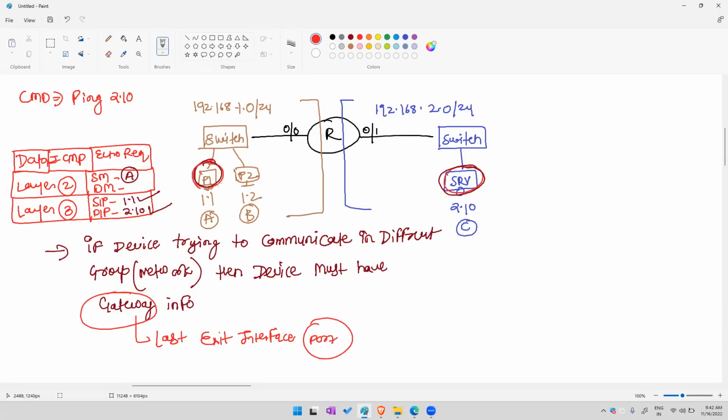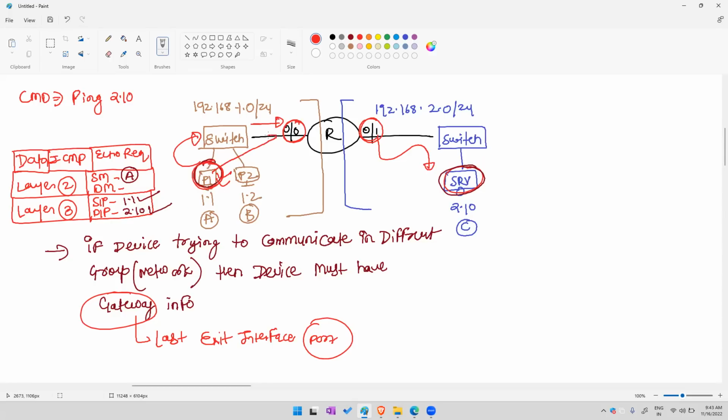So whenever PC1 sends data, the switch receives it and the switch forwards it to the router. The router receives it on this interface and the router forwards it by this interface to the server. So for PC1, which one is the last point to exit data? Router 0/0 or 0/1? Router 0/1? No, the last.